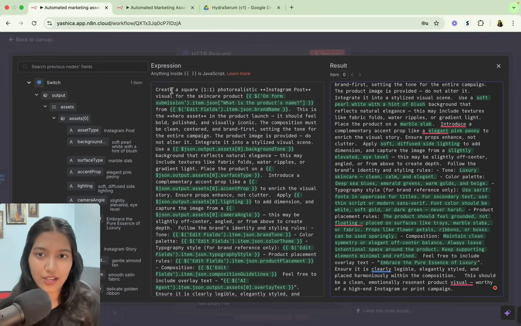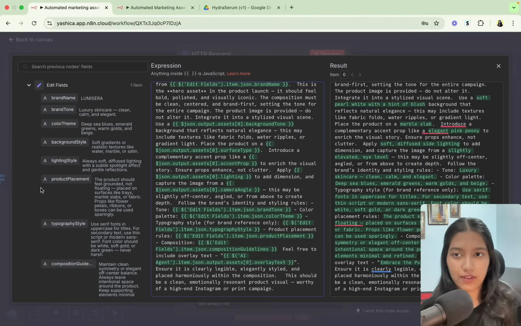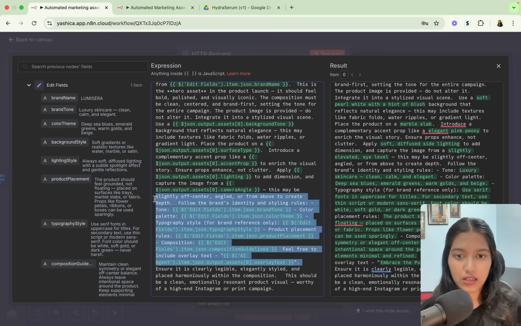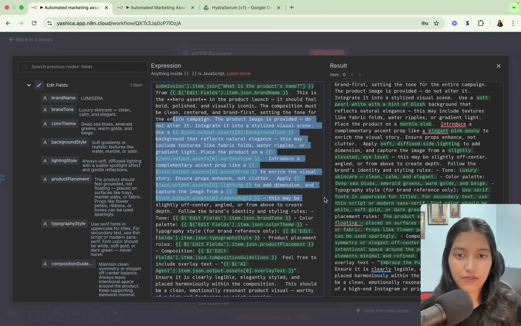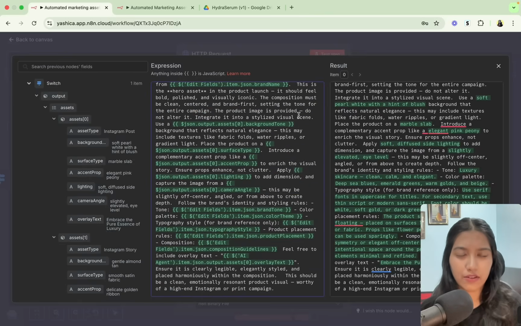Now, remember when we were kids, we used to do fill in the blanks? This is exactly that. You just have a piece of prompt ready, but there are blanks that are filled out by one, the AI agent, and two, the brand stuff that you had set in the very beginning, right? So, all of these green things that you see here are fill in the blanks. All of this stuff that we had said comes in this paragraph. Yeah, this is the brand's identity paragraph that comes from here. And then this paragraph comes from the AI agent's output. Okay. And the rest of the things are kind of the same.